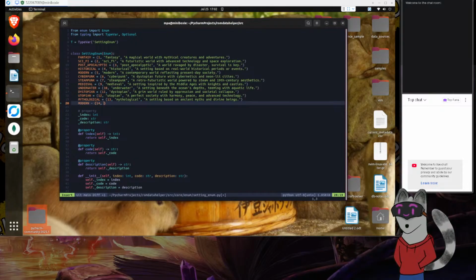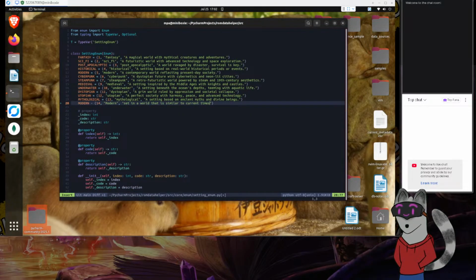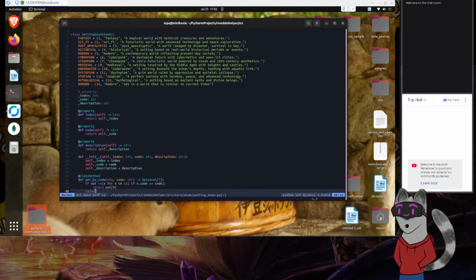So modern, and then this will be set in a world that is similar to current times. There we go. Apparently Control Z does not allow me to undo. All right, and then after that we hit cancel, so we're out. And if we hit, does that automatically save? I don't know.